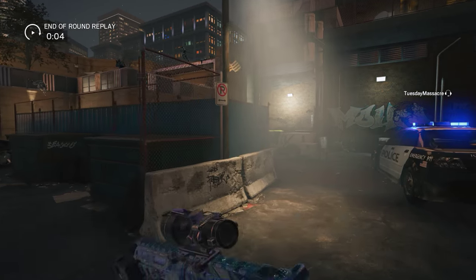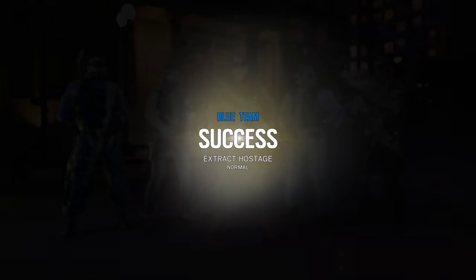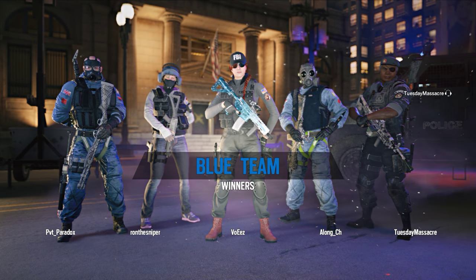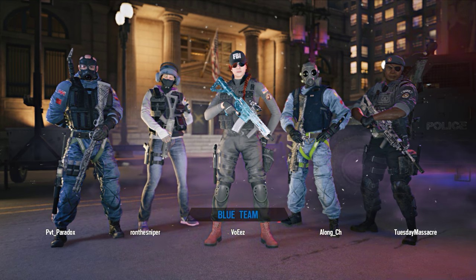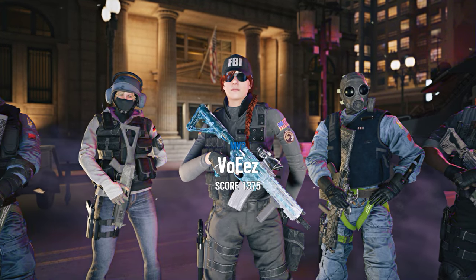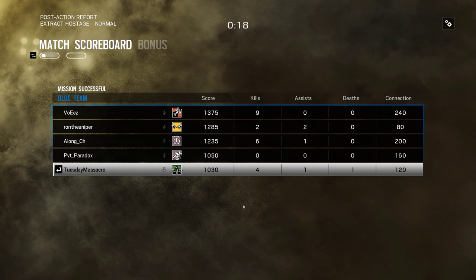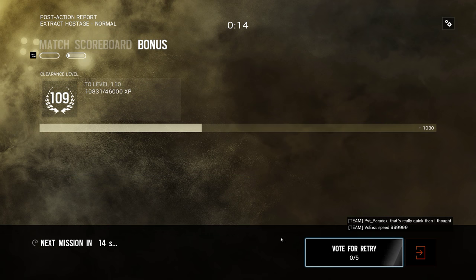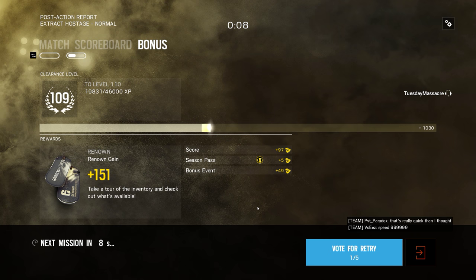Easy peasy. Lemon breezy. I like how fast hostage mode can go. Yeah, hostage mode is the quickest, bar none, because you can find the hostage and get him out in under a minute in some maps.